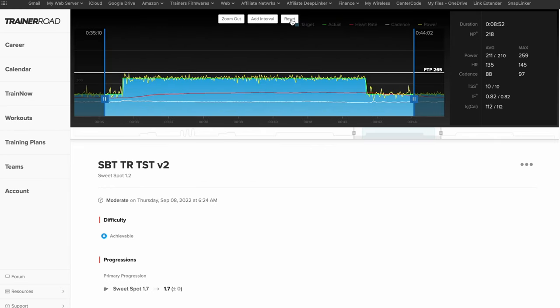The price hike on the Kicker and Kicker Bike is unfortunate, particularly at this high price point. Here's a statement I received from Wahoo on the price hike: 'The price on the new Kicker and Kicker Bike reflects an increased range of features and improvements, plus will be the first increase in over eight years on the Kicker and three years on the Kicker Bike. Our goal is to get athletes at all levels riding and training indoors.' The Kicker 5 and original Kicker Bike are still out there if you want a good deal, but the Kicker 6 is right now the best Kicker you can get.